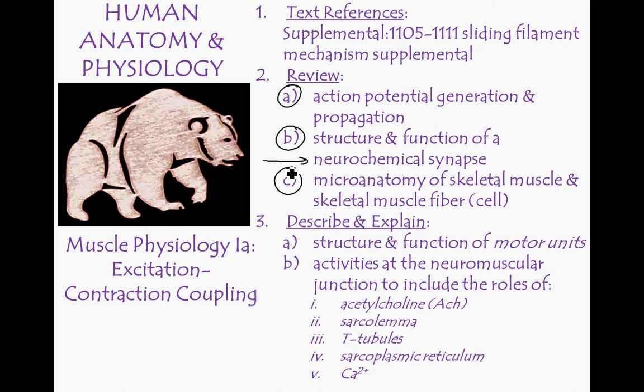cell, is extremely important. We're going to focus first on describing and explaining the structure and function of what we mean by a motor unit, and then getting into the activities of the neuromuscular junction, to include the roles of acetylcholine, the sarcolemma, the T tubules, the sarcoplasmic reticulum, and then a little bit about the importance of calcium ion. Okay, so let's get started here.